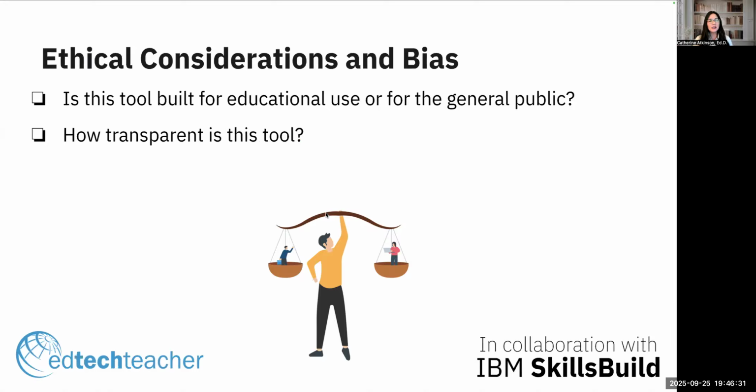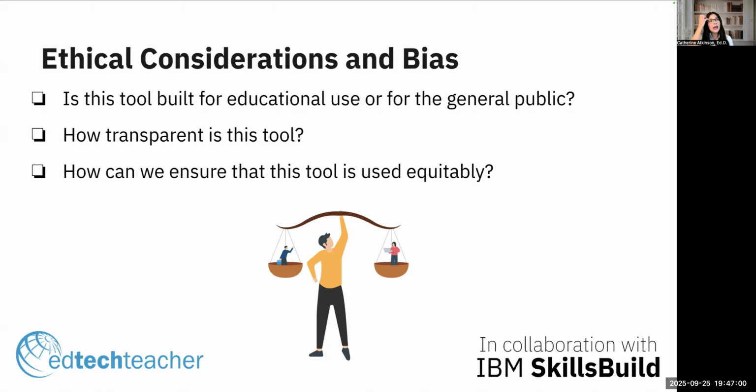The second question, which is something I've really been focusing on, is how transparent is this tool? Can we understand how the AI tool makes its decisions or generates its responses? Because if we don't know how it got to that, we're going to be in trouble. That data in the middle, we don't really know until it gets the output, and then we have to figure out, is that output accurate? How accurate is it? We're going to cover more of this in an upcoming webinar.